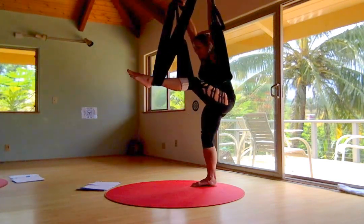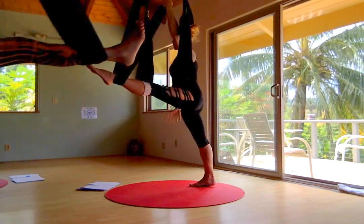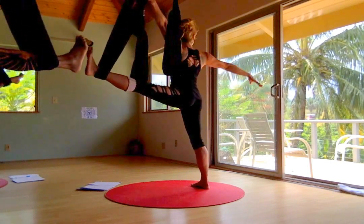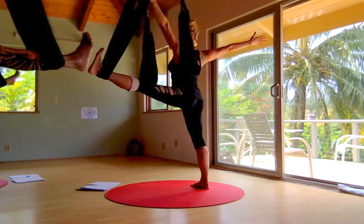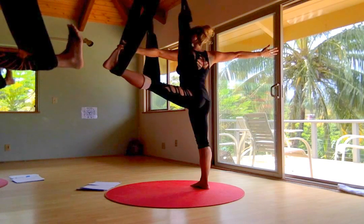Expand, extend. Switch. We're going to open it up. So we turn to face the other window. So the toes turn out to the left. We keep holding on for balance. Look towards the left fingertips. Open it up for a T with the arms. Try to balance. Reach for your toes if you want to get fancy.